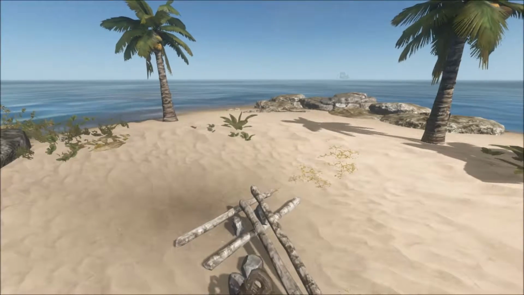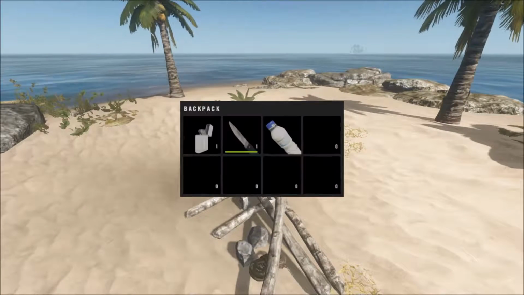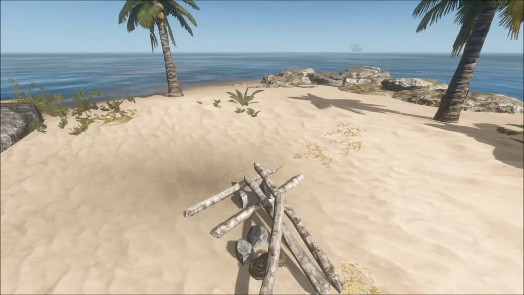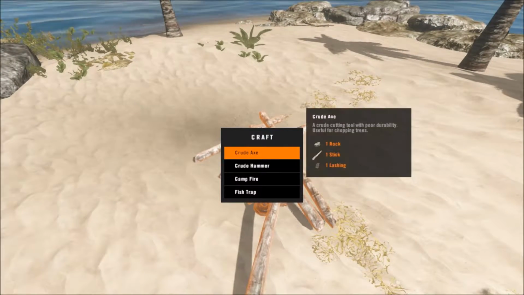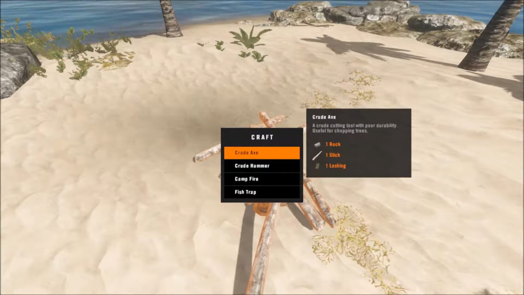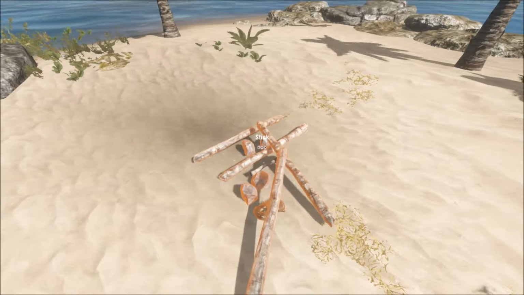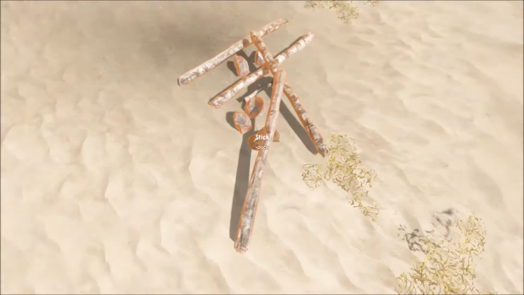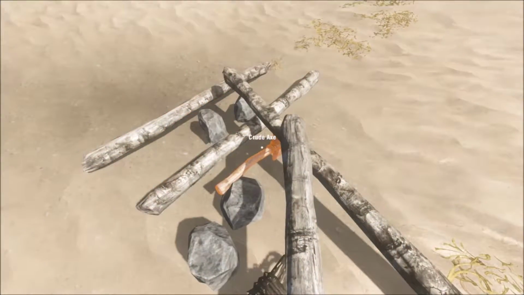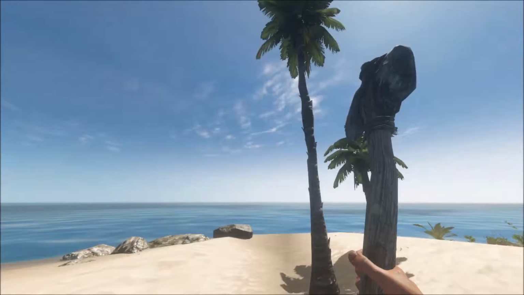But yeah, okay, we got 2 lashings, another stick, and the good thing is the yuccas do regrow. I have no idea if they regrow continuously, like forever, or if they can only regrow so many times. Let's make a crude axe. I keep forgetting it. Set it down in there. It isn't like just put it immediately in inventory.